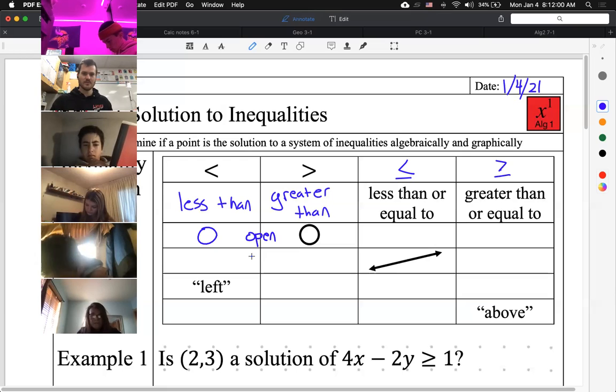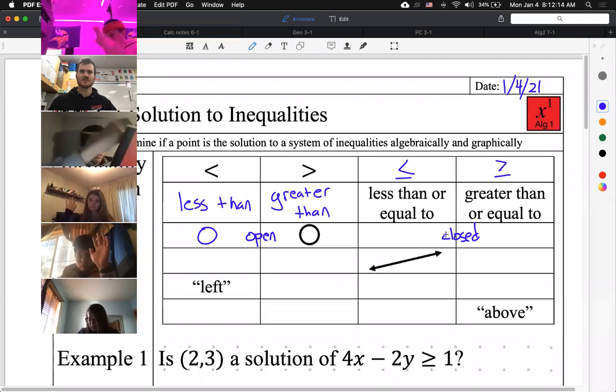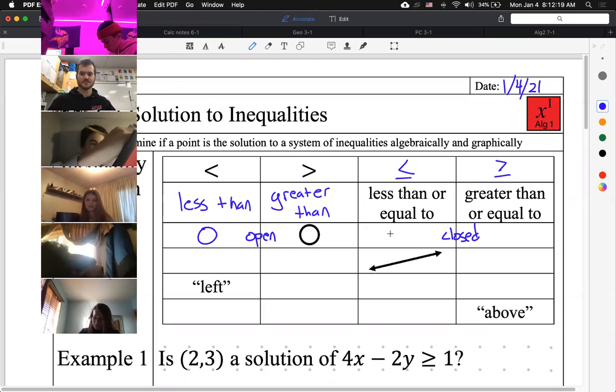The opposite of open is closed. So these are going to be called closed. How would you describe closed points? These are circles that are empty on the inside. How would you describe closed points? Ashley? They're just filled, I guess. Yeah, filled. So everyone go ahead and make some closed points, some filled in circles. So the technical term that we're going to say here is that we have closed points and open points.